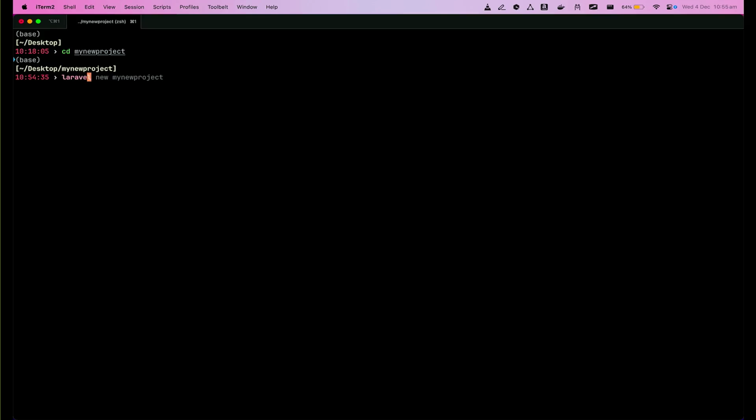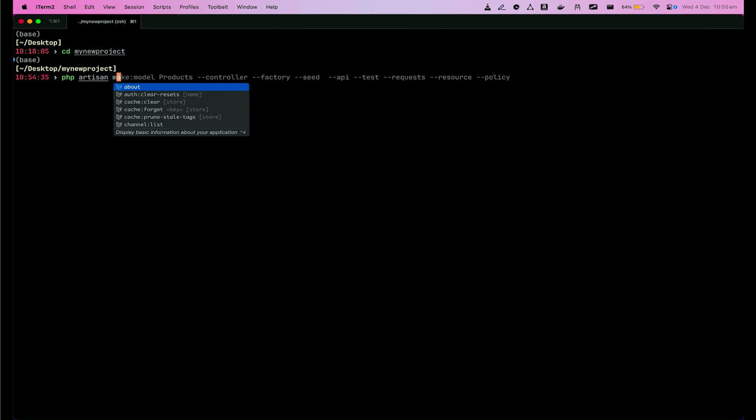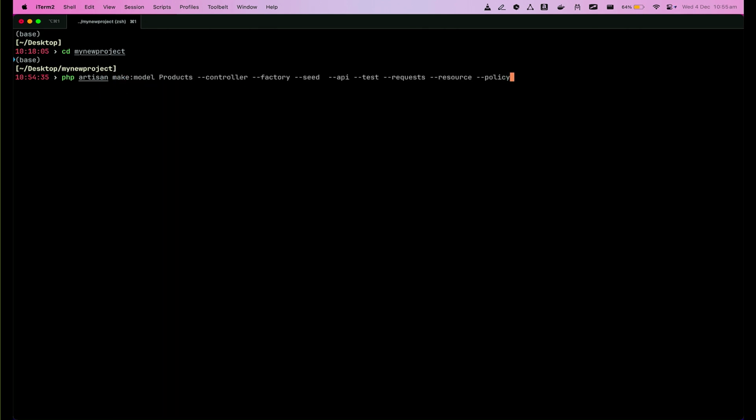So I can go to Laravel, php artisan make:model, and make sure that you create the necessary controller, factory, seeders, API, test cases, request, response, and policies. This is just a CLI command of the framework, nothing to do with Amazon Q.